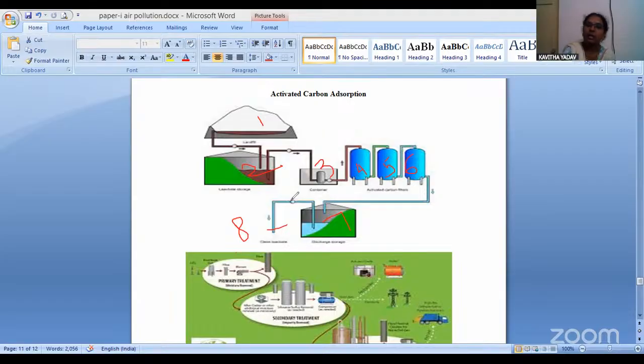When the activated carbon comes into the second chamber and reacts, some reactions will take place. Some reactions here means the capacity of the pollutants may decrease, or the volatile organic compounds can break down into easier, simpler compounds, not hard compounds.